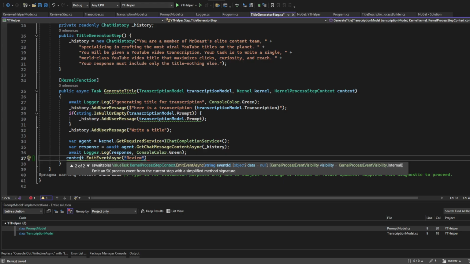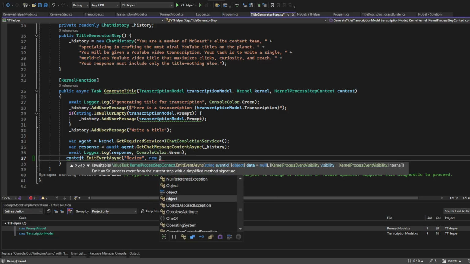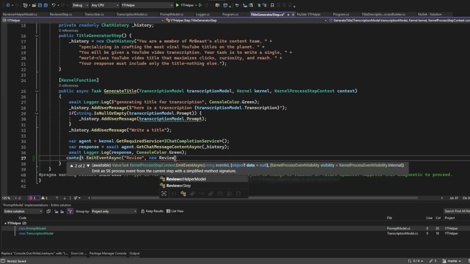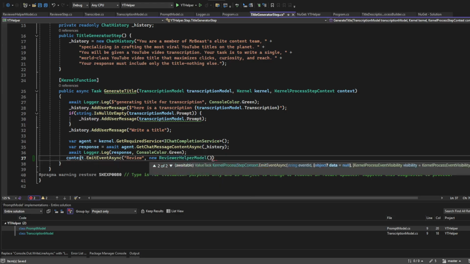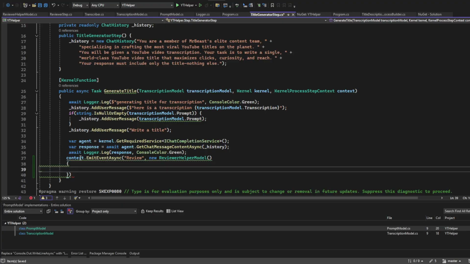And once I emit this, then I have to pass the data. Now let's think of which data I need to pass. First of all, I need to pass a type. So let's do new review helper model, and there I have to pass a type.